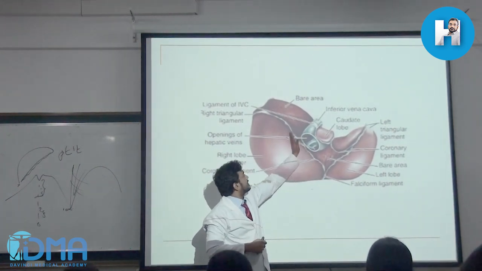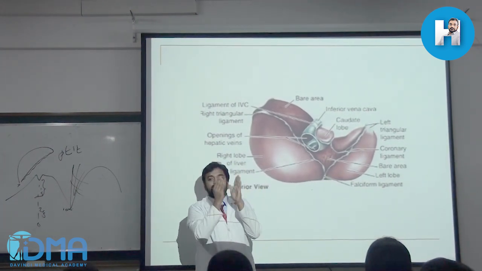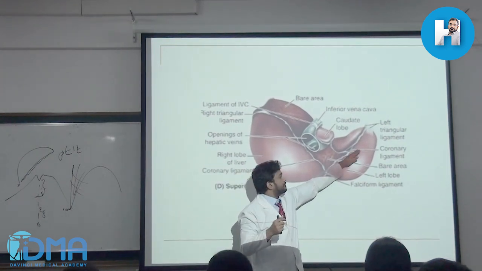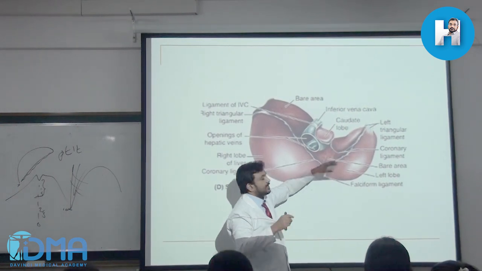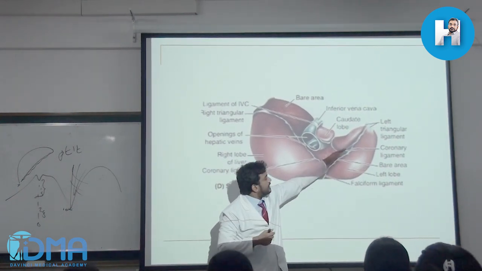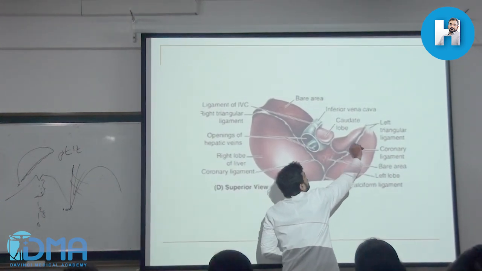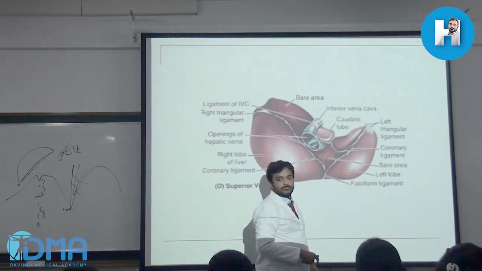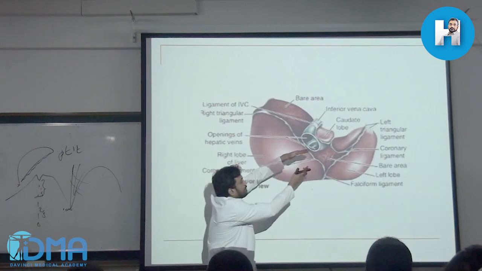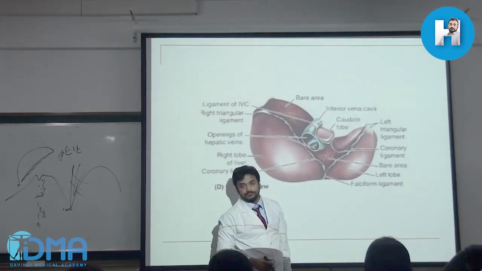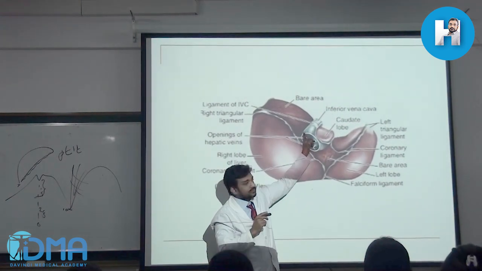If you see the coronary ligament, the anterior lip will be given by what? Anteriorly the falciform ligament will separate to the left. Posteriorly, you will get peritoneum again. So altogether it will fuse and form the coronary ligament here and here. Once they are fusing together towards the end, it will produce what? The left and right triangular ligaments. And up it will be connected to the diaphragm. So in between the diaphragm at this level you have a gap. So this is called what?